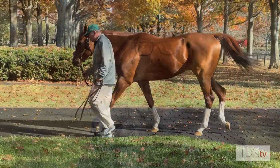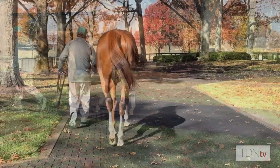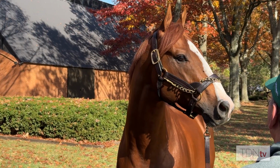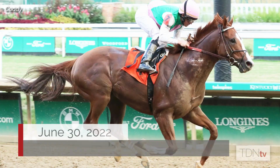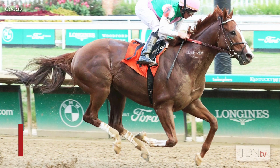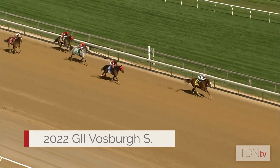I think Elite Power's consistency is what made him a great racehorse. For any horse to win 8 in a row, 9 of 10, and to be competing and doing that at the level he was doing that at, it takes a very special horse, and he showed up with the same race every time. Patient with him, bringing him along, maiden, allowance races, and we thought the Bossberg was a good chance to take that first step up, and he proved it there.